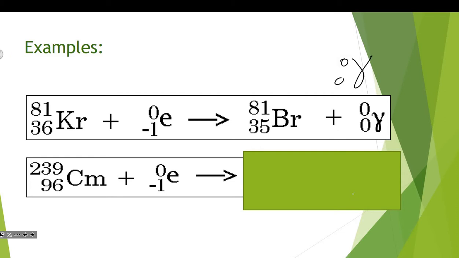Yeah, it's basically a fish swimming down. Okay, do the second one. Let's see what we do with the second one. I want 100% thumbs up. Is it always going to be like that, the gamma? Yep. Sometimes they do not write the 0, 0 on the gamma. Sometimes they just write it like that.